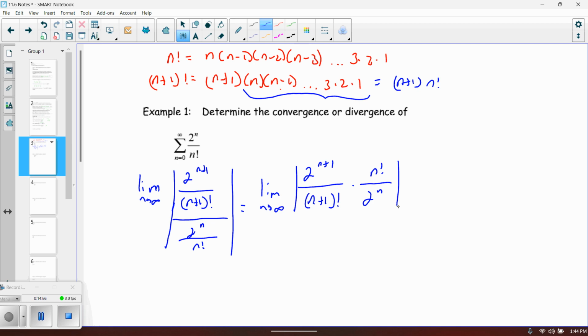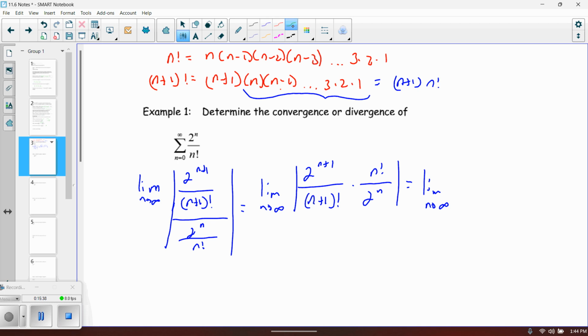Now, eventually, hopefully, you'll be able to skip that first step and go straight to the second step, realizing that if you have a fraction, when you divide the fractions, you're going to multiply by the reciprocal. It just saves a step. But if not, you can always just write that first step out and then do the division by multiplying by the reciprocal. Okay, another thing is we're going to reorder what's inside the absolute value. Remember that since you're multiplying fractions, you're multiplying across the top and the bottom. So it's basically the idea that if I have 2 times 3, that's the same thing as 3 times 2. So the order that you write the multiplication in doesn't matter.